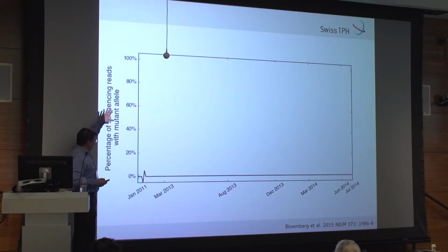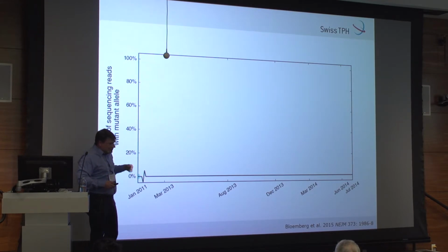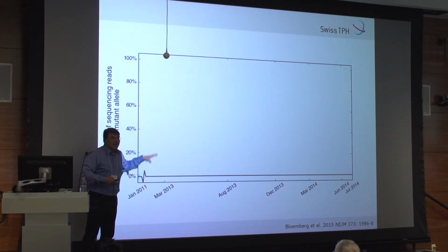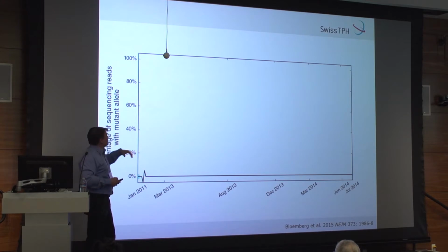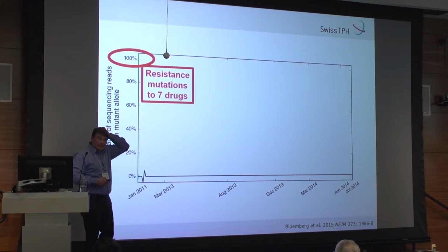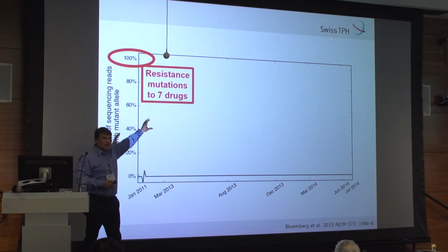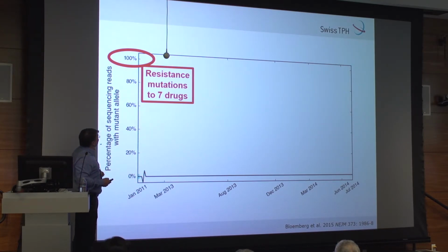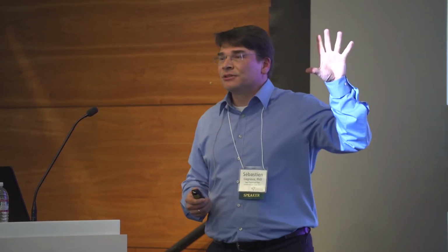So what this shows is the proportion of sequencing reads that we plot over time in serial isolates that came out of this patient. We can actually follow the evolution of resistance emergence during this treatment. So here at the beginning, as I said, 7 drugs, 100% of the reads supported the resistance to these 7 drugs. So the treatment worked at the beginning. After 2 years of treatment, he was cured. At the time, it was in Zurich. You said it's Switzerland, right? It's not Uzbekistan.